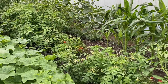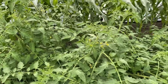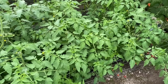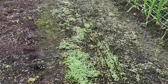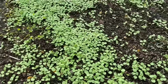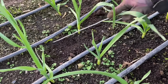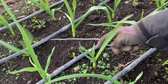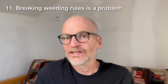I didn't keep on top of the weeding in one polytunnel in 2023, especially under the sprawling determinate tomato plants, and I let some of the weeds go to seed. It must have been several generations of really fast-growing weed plants, because last spring a huge number of weed seedlings appeared in that area. It was a lot of work to keep up with the weeding, especially among the garlic plants, and it is probably going to be a hassle for years to come. But that is what I get for breaking the number one rule of weeding: never let a weed go to seed.